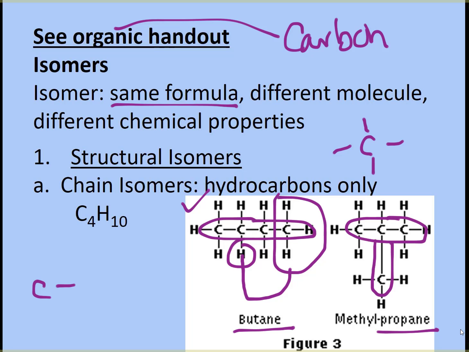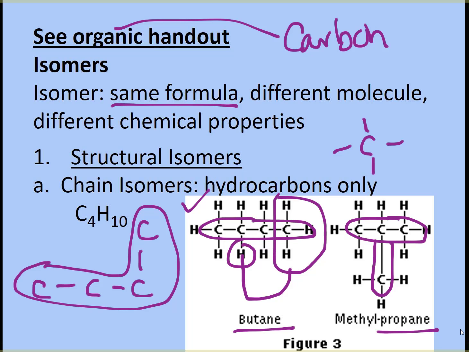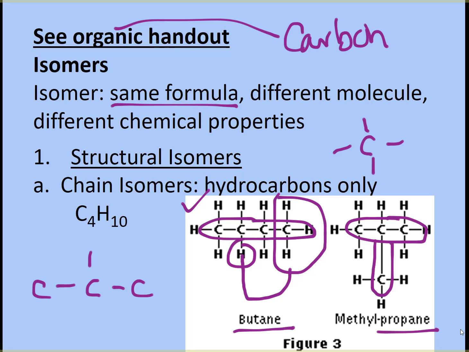If you were to take off the carbon and put it on the end, well, that's still straight, even though it's kind of bent up like that. It's still straight, 1, 2, 3, 4. So again, you take off the carbon and you put it on a middle carbon. And then make sure they all have 4 bonds, so you'll surround it with the hydrogens.